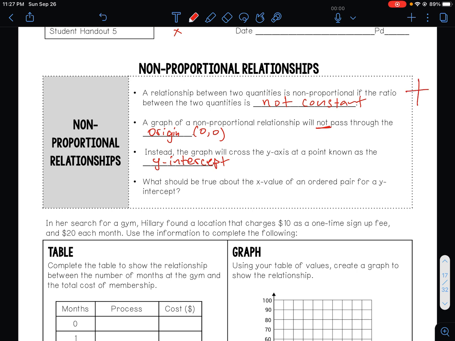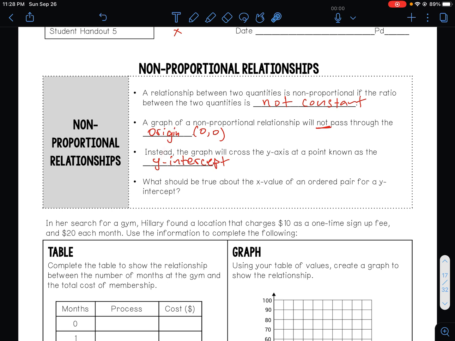So, when you're talking about tables, like an XY table, and you look at the different values like 1 and 5, 2, 10, 3, 15, you'll notice that there is a ratio that's constant, like the y over x. 5 over 1 is 5, 10 over 2 is 5, 15 over 3 is 5 still. Whereas in a non-proportional relationship, you're going to have different ratios, or fractions, your y over x is not going to be equal to each other. It's easier to see non-proportional relationships on graphs.